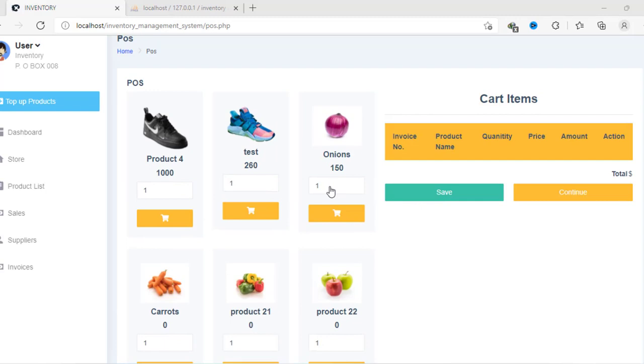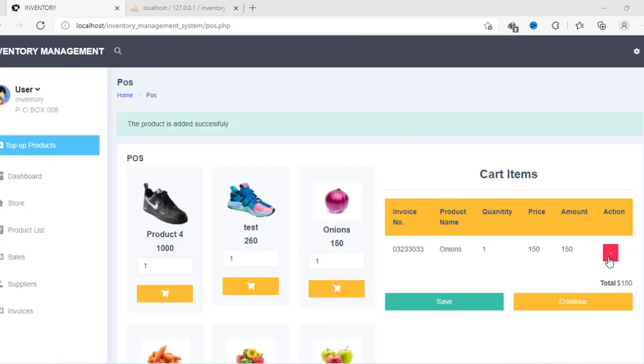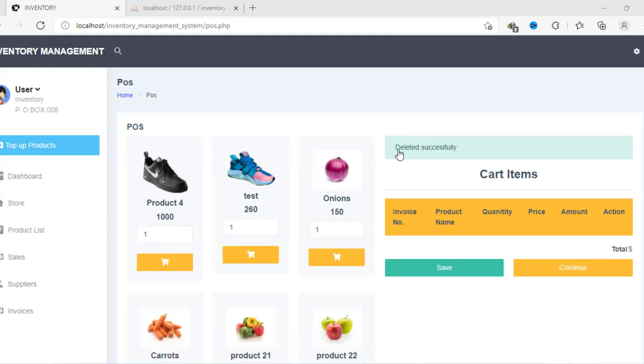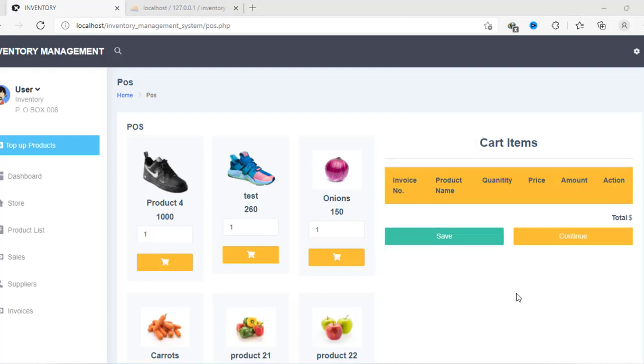Let's try to add one more and try to delete it and see if that worked. Let me just add one. Okay, that was added. Let me try to remove it. Yeah, and that worked well. So deleted successfully. And if we refresh that, of course, now we should get rid of it because of the unset session. Yeah, so I know the video got quite long. We expected to do all this in 30 minutes. It was not possible, but I think we were able to cover something.